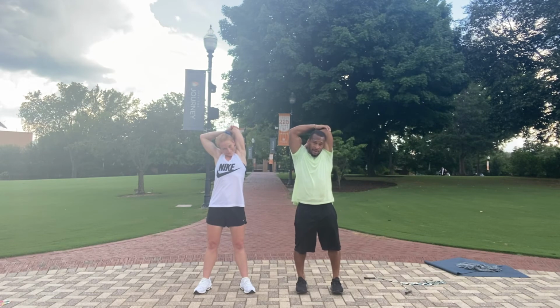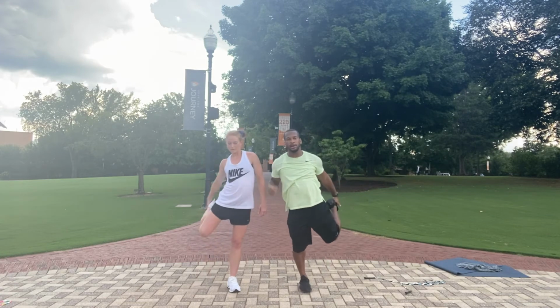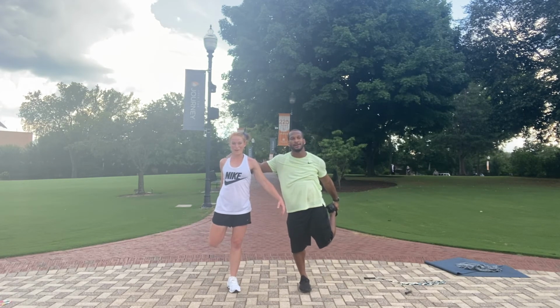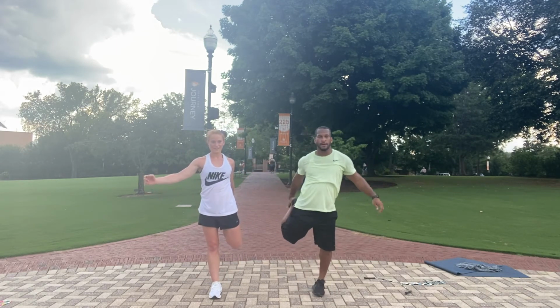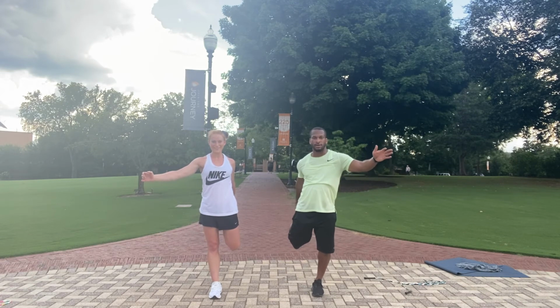While we are up here, we'll get one more. Go ahead and get your quads, all right? You can hold on to an ear. If you have a partner like I do, you can hold on to them. Just don't make them fall. Also, make sure you're not pulling that foot out to the side. That's never good. Straight back. Go ahead and switch. Nice. Can't hold on now. Got to balance on your own. Good. One more good pull.